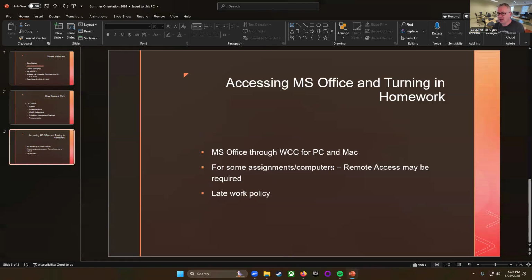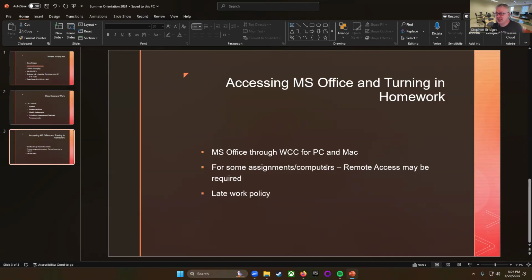If you go to the Whatcom website, or there's a link on the syllabus that will take you right to it. It's how to access that program. It's pretty easy to follow. You do need to make sure and use your student email, the one with the .edu at the end, because those are the ones that Microsoft will provide that to, not a Gmail account. Even though it's you and you're a student, it's not going to let you get that free access. It has to be a .edu account.